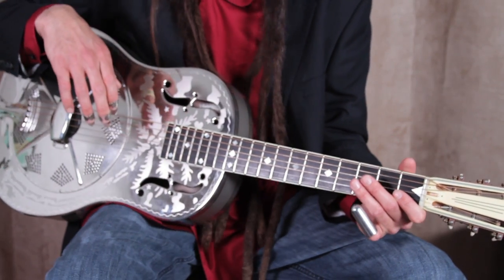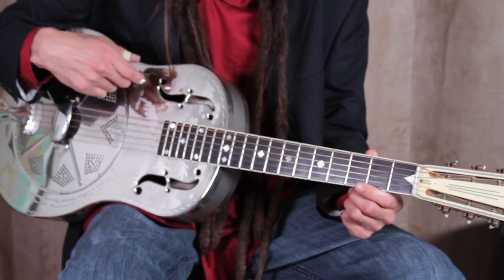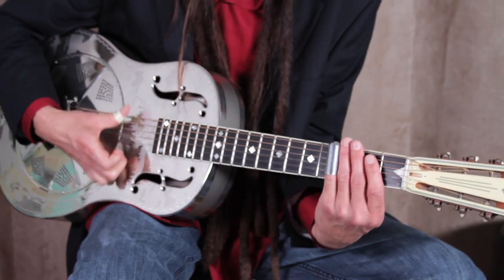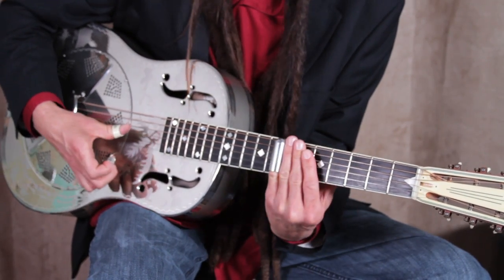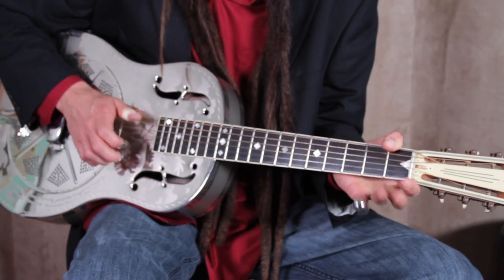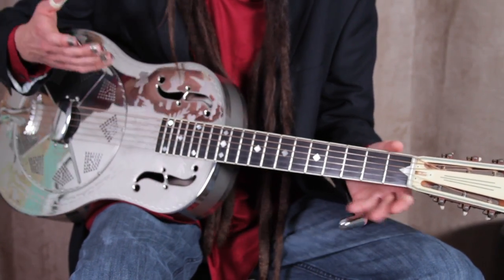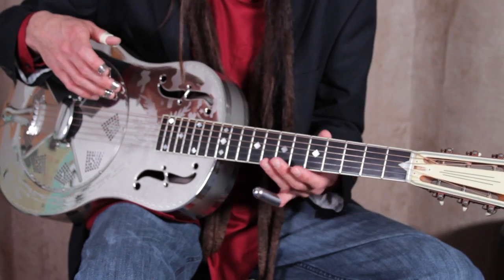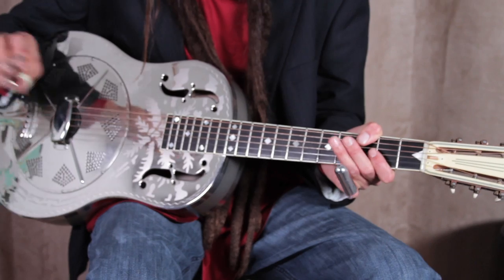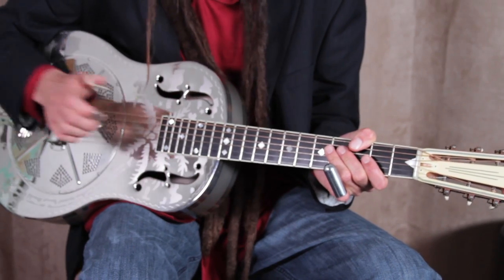The other thing I would say is huge is when you're dealing in open tunings, it's important to learn the chord shapes more than just the 1, 4, 5 that way. It's really important to learn some open chord shapes, and they're there. You just have to learn them, and it's not that they're any harder. They're just different chord shapes, and they're really valuable, and they make you sound 10 times better when you have a couple choices.